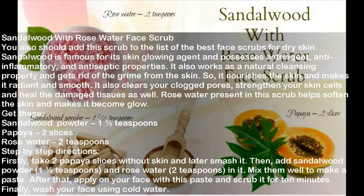Step-by-step directions. Firstly, take 2 papaya slices without skin and later smash it. Then, add sandalwood powder, 1½ teaspoons, and rose water, 2 teaspoons, in it. Mix them well to make a paste. After that, apply this paste on your face and scrub it for 10 minutes. Finally, wash your face using cold water.